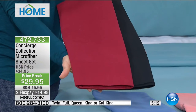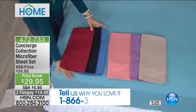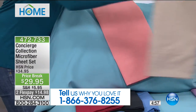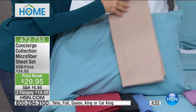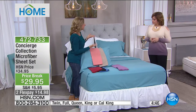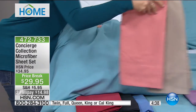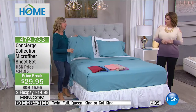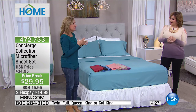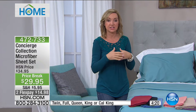We'd love to open up testimonial lines — if you own any of our Concierge Collection Microfiber Sheets, please give us a call at 1-866-376-8255, especially if you were skeptical about microfiber and are now converted. Many first-time buyers want to know if they should try it. A lot of people worry they'll be hot and won't breathe — I haven't found that at all. It's a breathable fabric; a lot of our clothing is made from microfiber now. Even in cold weather, the suede feel feels really good, and it's a sheet you can use year-round — not as cold as cotton.